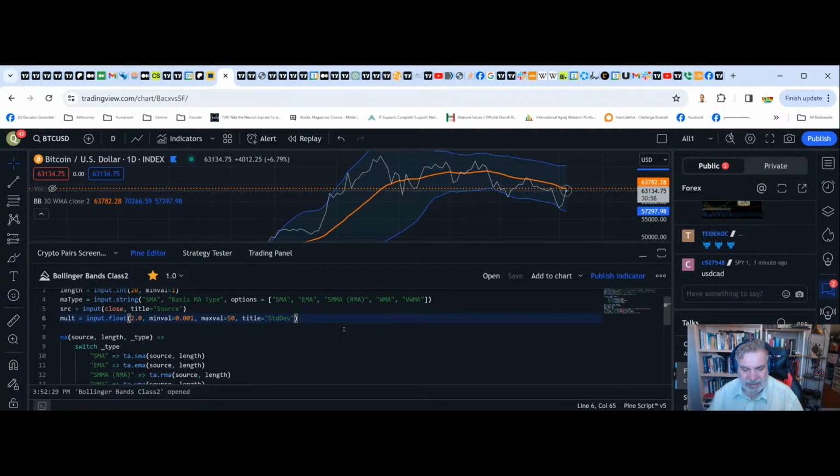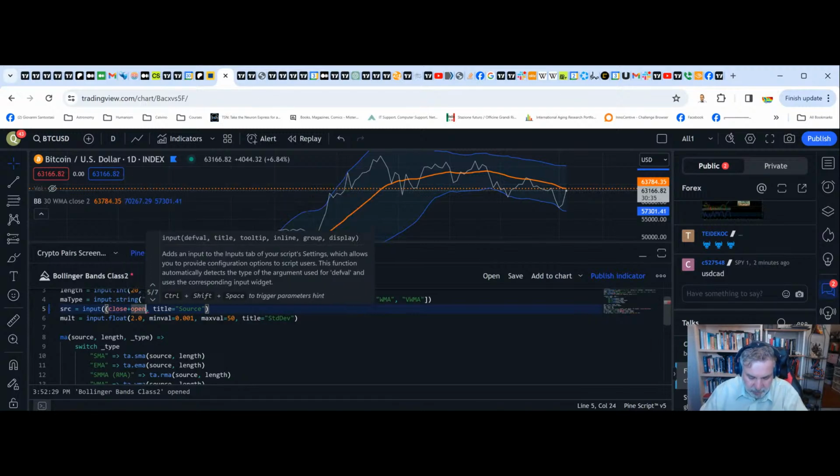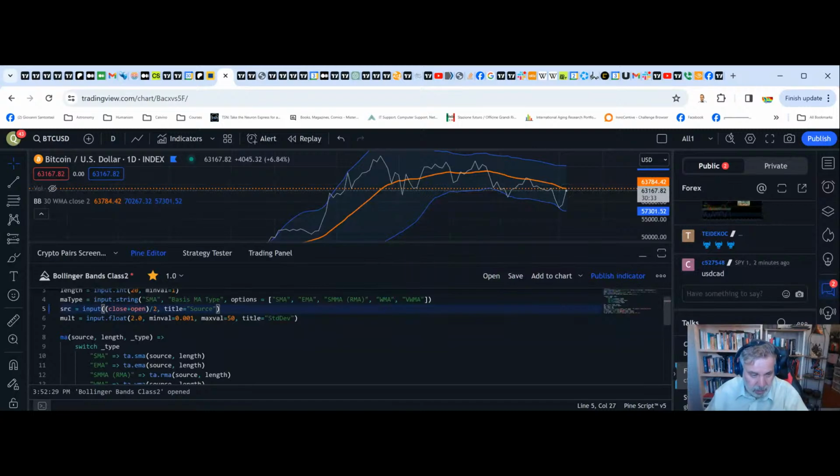These are called bugs. And then here you see the source. The source is, okay, what will be my input for this Fibonacci? You could use open. You could use an average between open and close. If I did that, I would say, hey, I want close plus open. And then you want to divide by 2, right? That will give you an average between close and open. I know, maybe let's do that. Let's see how it changes.